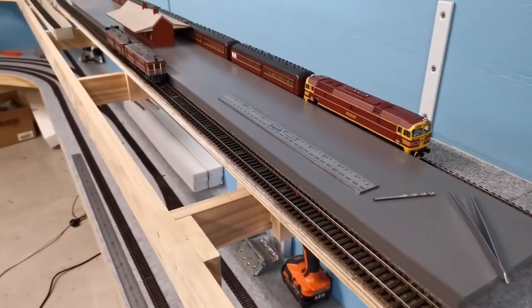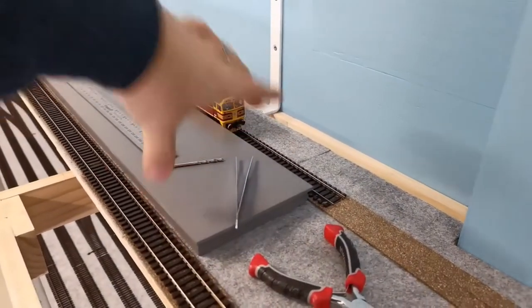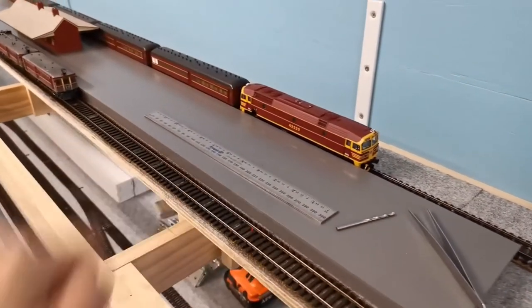Because I've got the new table saw, I was able to cut it to the width right here first up, and then obviously go around and trim these edges.